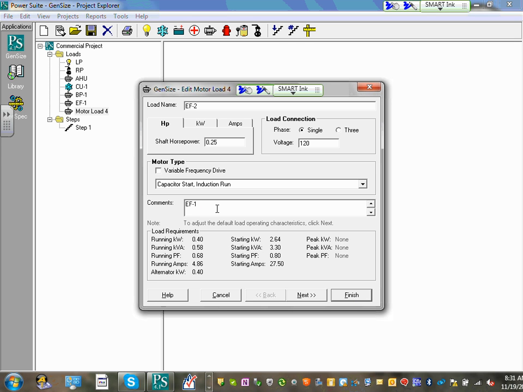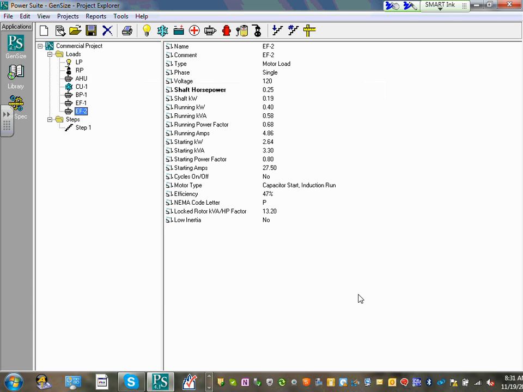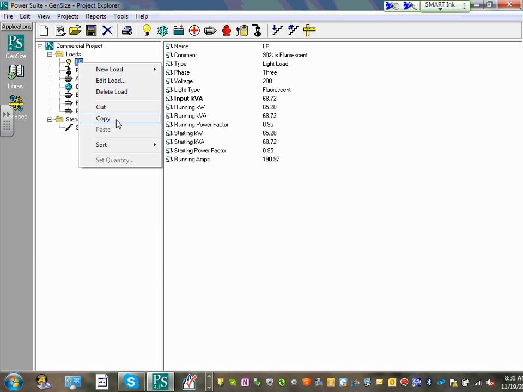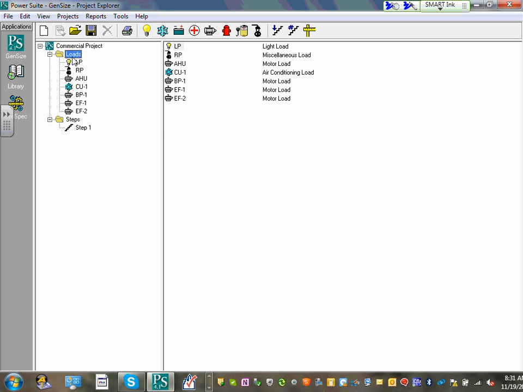And here at the bottom, don't forget that's going to be a 2. And here's exhaust fan number 2. Do you see how you can copy and paste loads if they're the same thing? Right click on the load you want to copy, and then right click where you want it, and it says, do you want to paste it? And you paste.